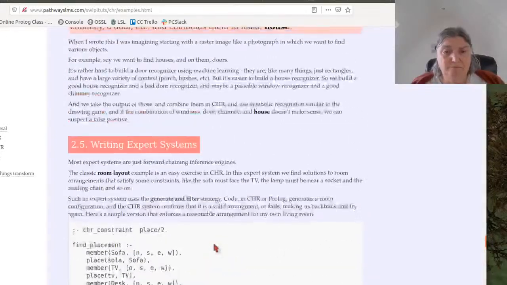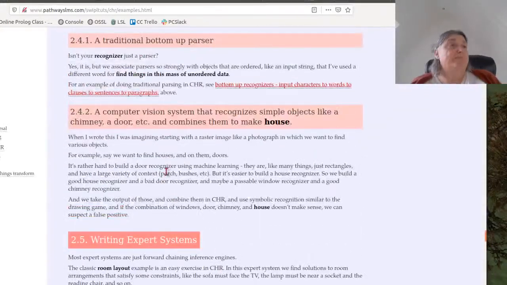Let me think. Okay. Here's an application. It's pretty easy to build a computer vision system to recognize a window. There's enough little characteristics that are unique to windows to recognize them, and probably for doors too. But houses are actually kind of hard. So if I want to find a house, sometimes it's easier to go, well, there's a door and there's a window on either side of it, and hey, maybe this thing is a house.